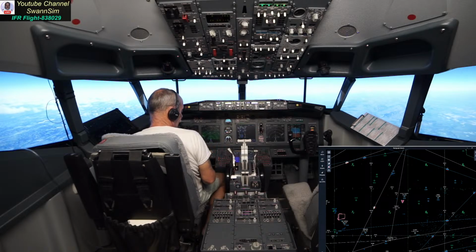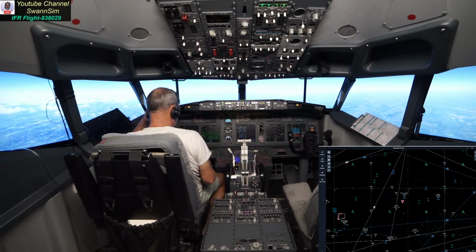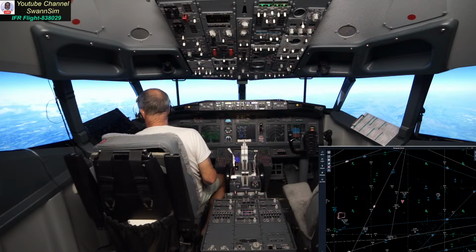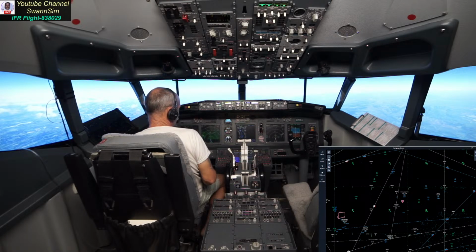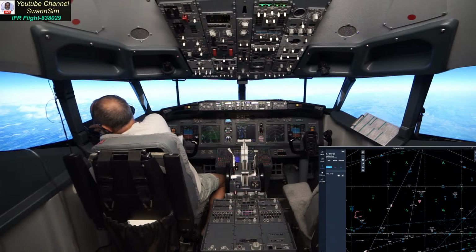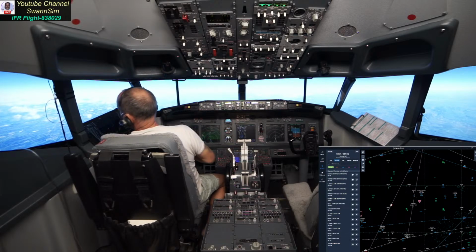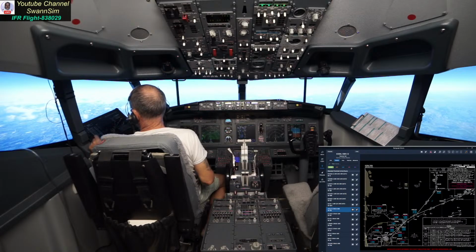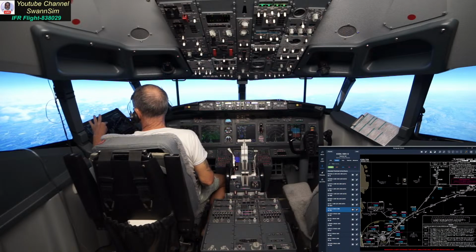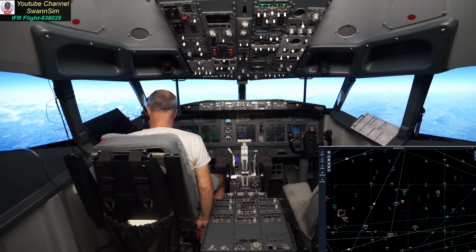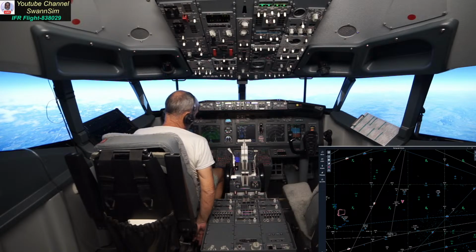It's nice, it's not changing my flight plans anymore. SayIntentions was actually changing the back end on me a little bit every now and then and giving me the same runway. There was no reason for it. So it looks like they got that straightened out, which is pretty cool. So we're what, 60 some odd miles out of NYTRO, which I believe will put us on the arrival into Denver. Yeah, NYTRO, but we're not going to be on that moving map display. Alright, I'm going to get that air conditioning remote, grab a quick drink, stretch my leg, and I'll be right back.